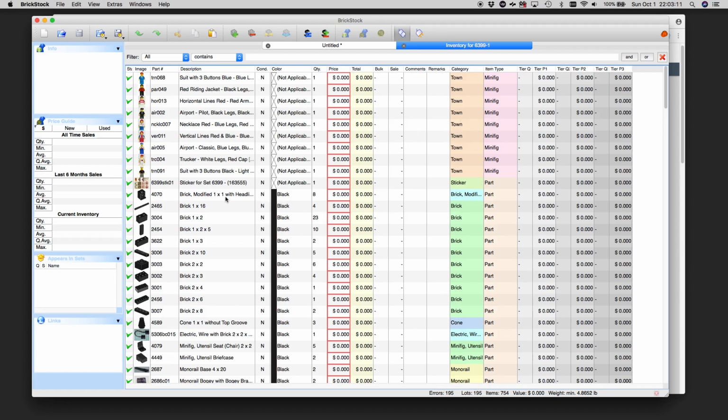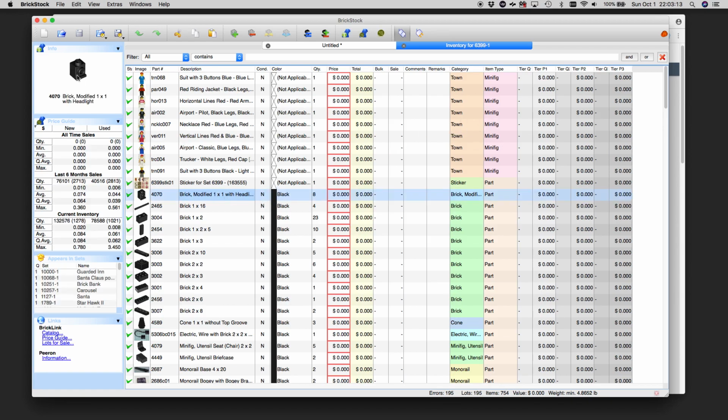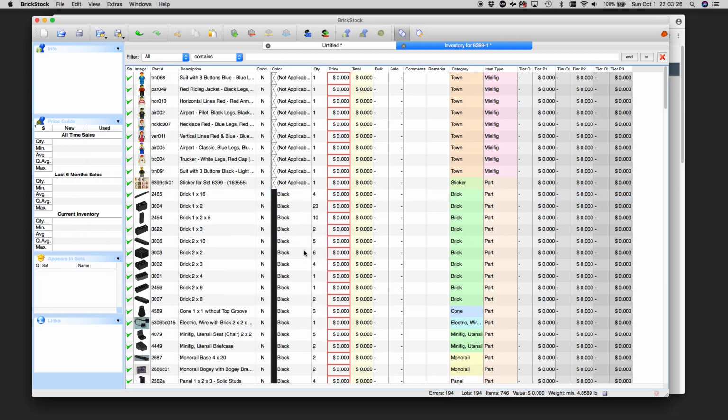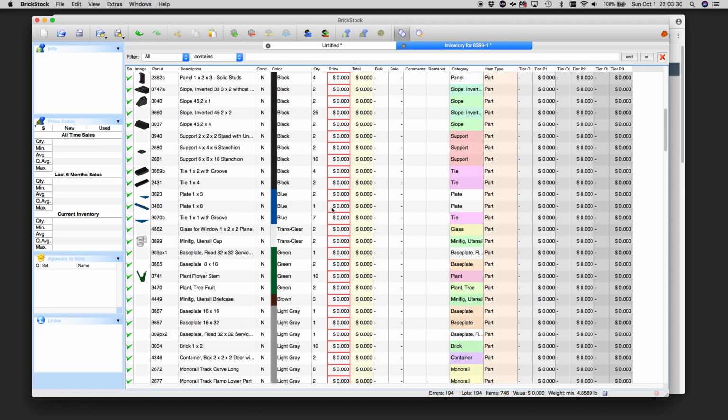So for example, you have these headlight bricks in black, one by one. And the set is supposed to come with 8 of them. So what I would do, I would dig through the bin. Once I have all 8, I set them aside, and I delete the item from the list. I no longer need that part. And you just work your way down through the list.